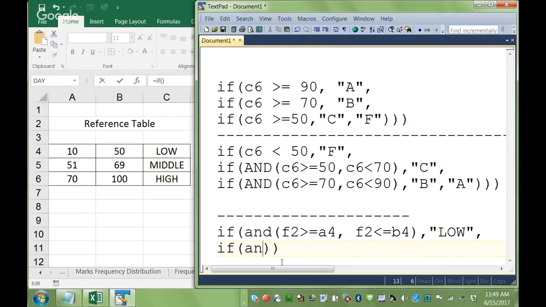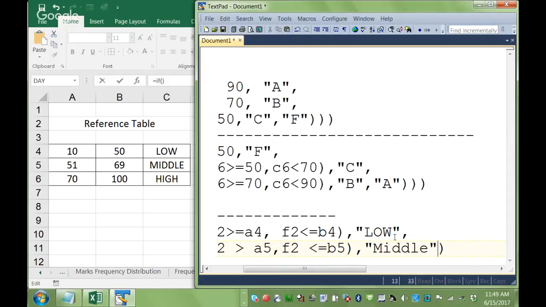Now the second if: if F2 is greater than or equal to A5 and F2 is less than or equal to B5, comma, your answer is middle. One is small, one is cap, it doesn't matter. You can change it if you like.